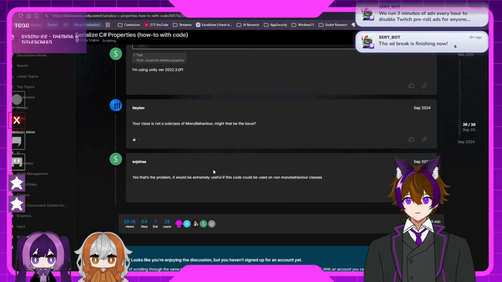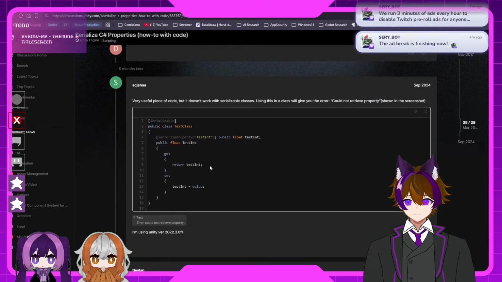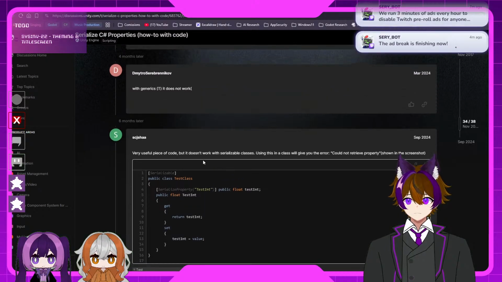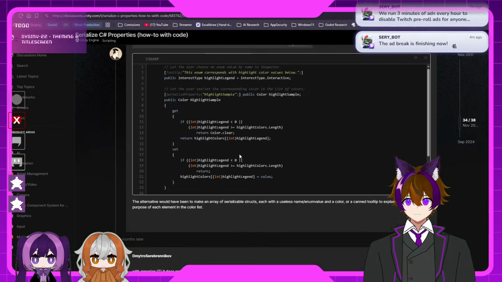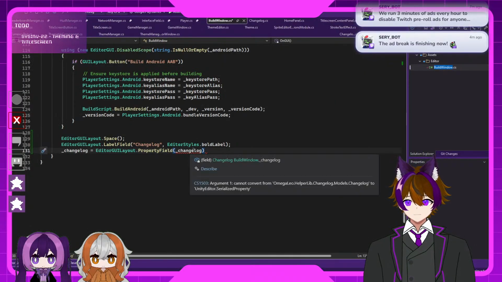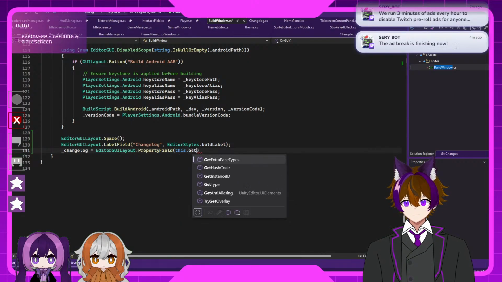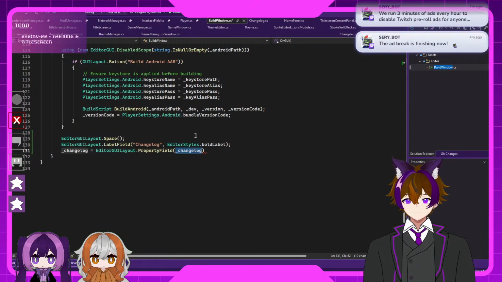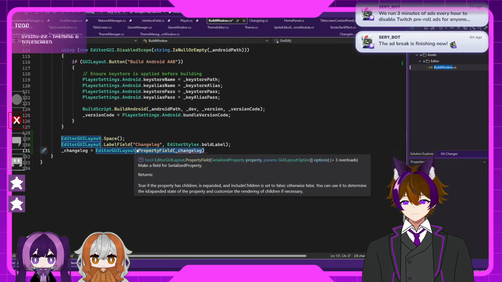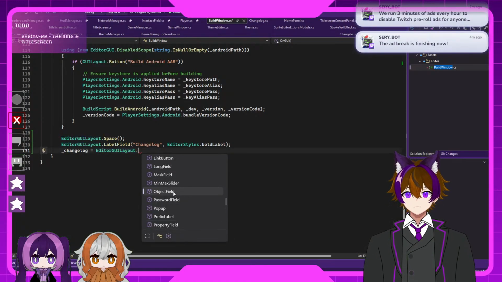Let's see. Serialize property test int. Can I just say it's gonna be this dot get property? No. How in God's forsaken name? Do you have an object? You do.